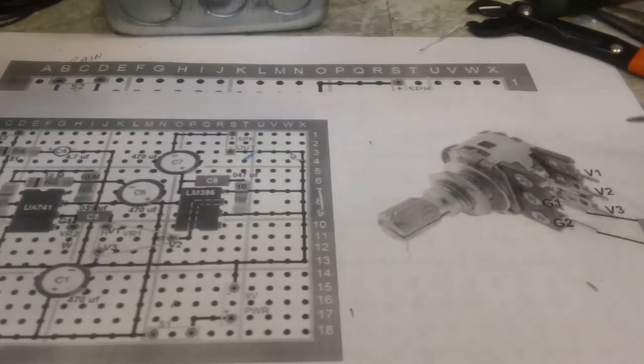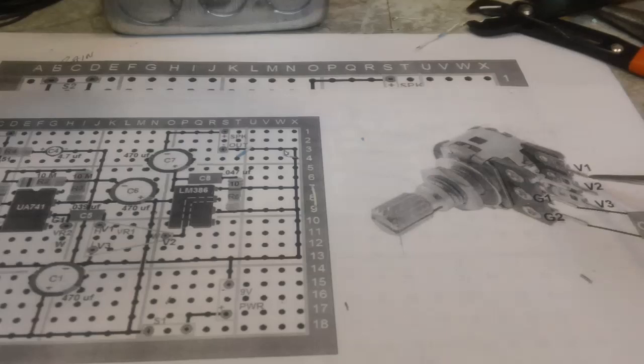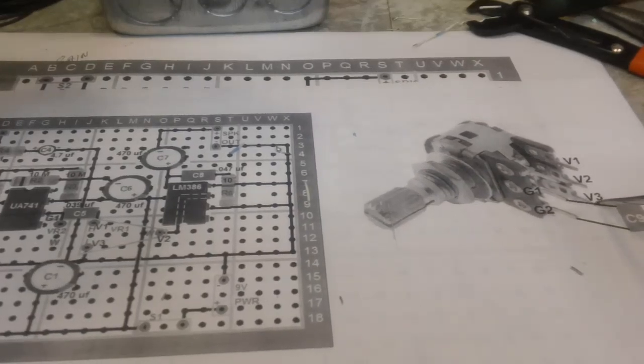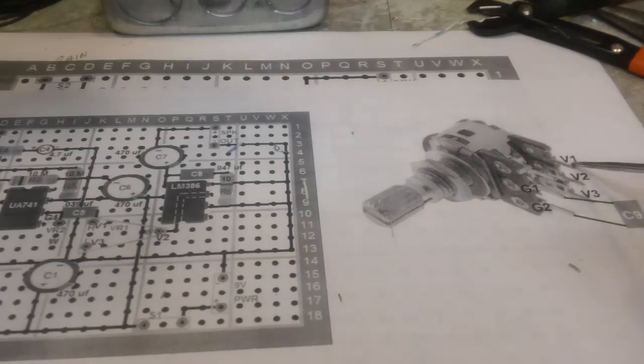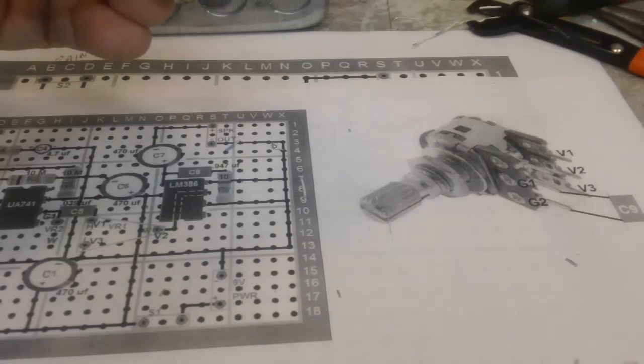I still have to do the volume pot for the 386, which is the second part of this, and I'll just do the same thing. I'll put a black mark on V3 and probably put two dots or something like that on V1 or V2. Maybe two on V2, that would distinguish it, and that just leaves the other one, so I'll know what it is. But I'll figure it out as I go along here. So anywho, that's not too bad.